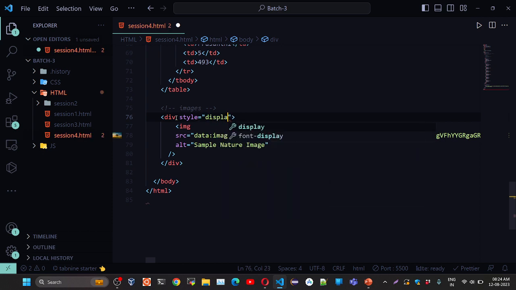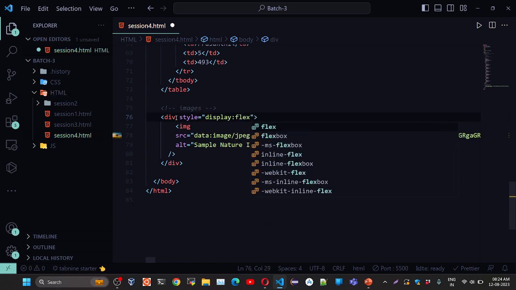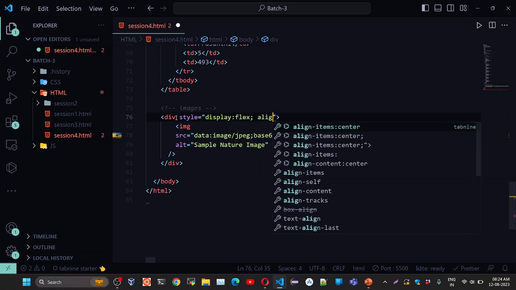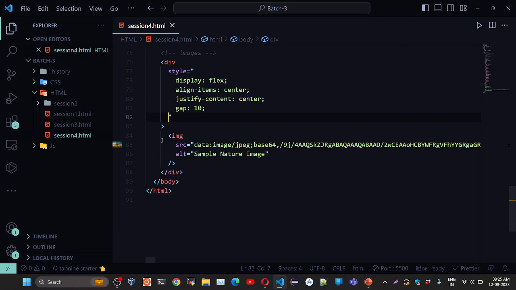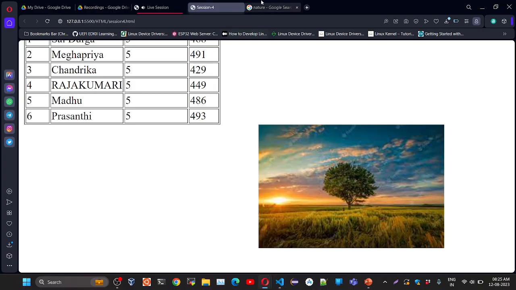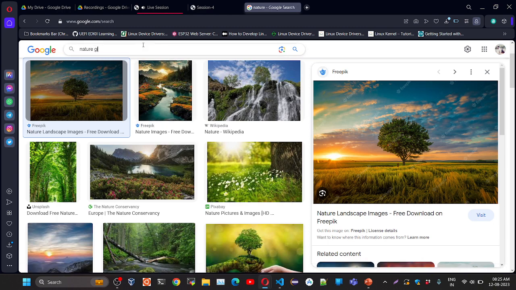Okay, display. Let's say custom. So I'm going to give two or three more images. I'll search here. GIF files you can also give.